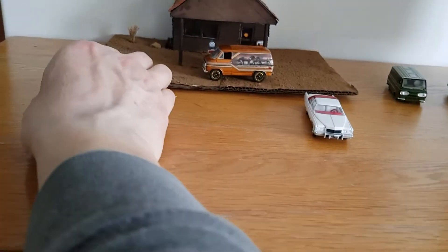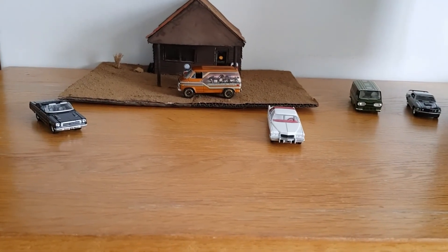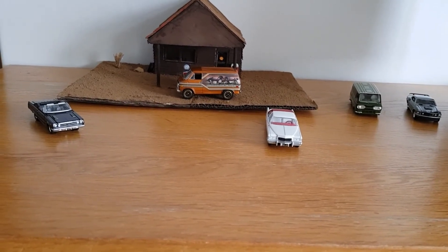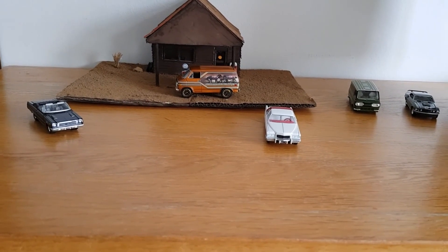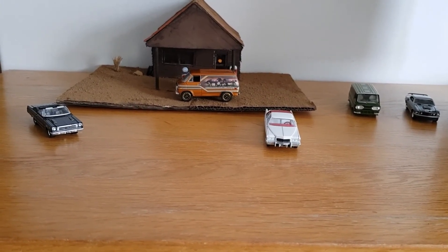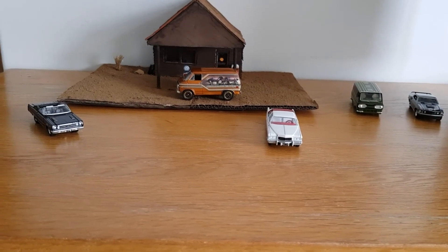Anyway, like I said I was just bored and thought I'd do something different and show off some of my favourite pieces. Stay tuned because I've got some 1-in-24 scale coming up soon by Motomax — something I've just bought my son, some new cars. I've also got some more mainline stuff coming. Thanks very much, see you again.